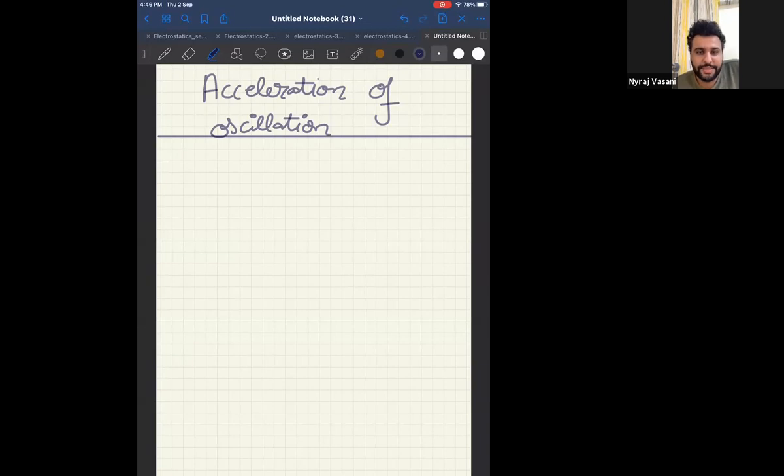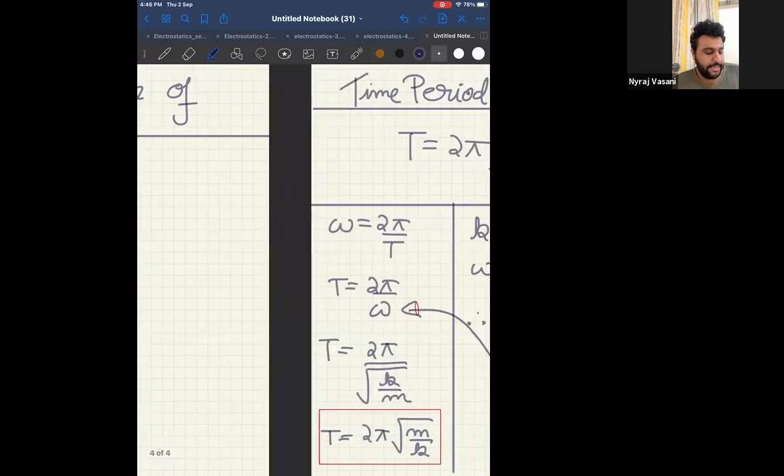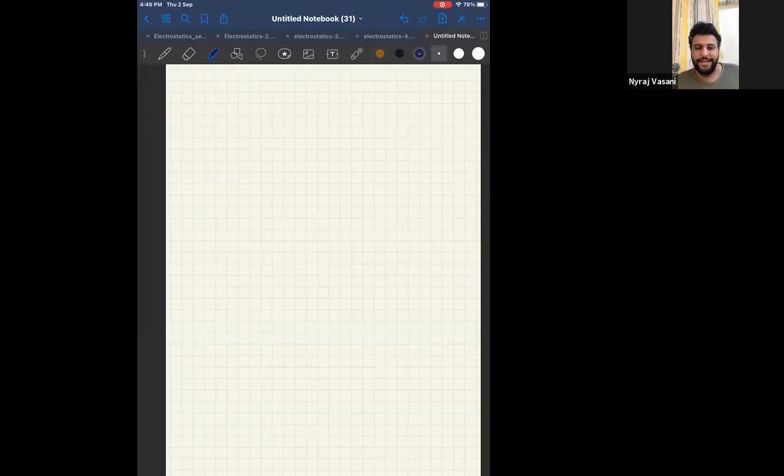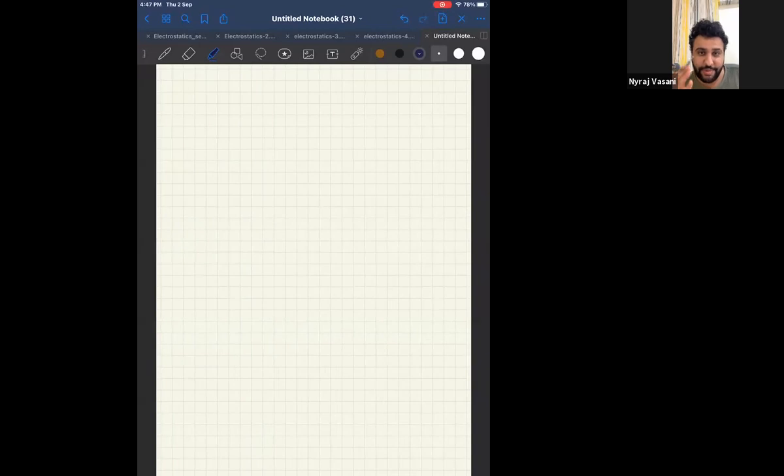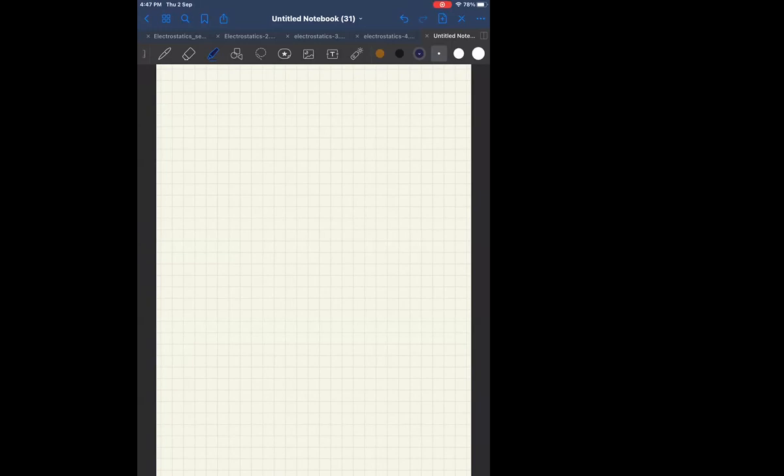Acceleration of oscillation. Now I will give you a package. Everyone, look at me. Especially if you're doing MHT-CET and boards exam, this will help you. If you're doing JEE, this derivation will not help you as a derivation, but it will let you know where the formula came from. Otherwise, I can directly tell you the formula. If you learn one formula by heart, 2-3 days you might remember, after that you might forget. But if you have derived it, in the exam you can derive it again. Correct?